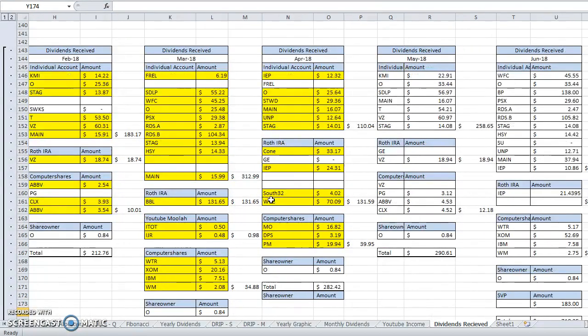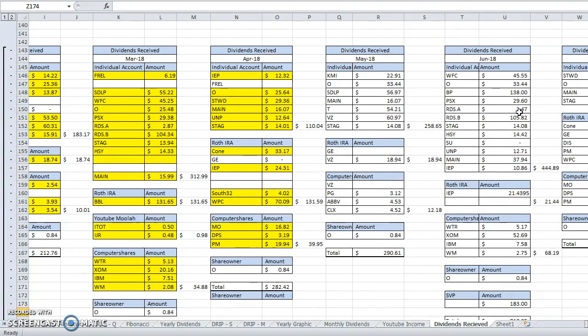Now, of course, this changes if I invest in something, but it gives me an idea as to what months are my higher months and what months are my lower months, in case I want to distribute. For instance, I invest a lot into energy, like my BP, my Royal Dutch Shell, and my Exxon. That probably gets me close to $200 or so in income, which I could maybe sell off and invest in something like Verizon or AT&T and help spread that income, maybe put it in the May.